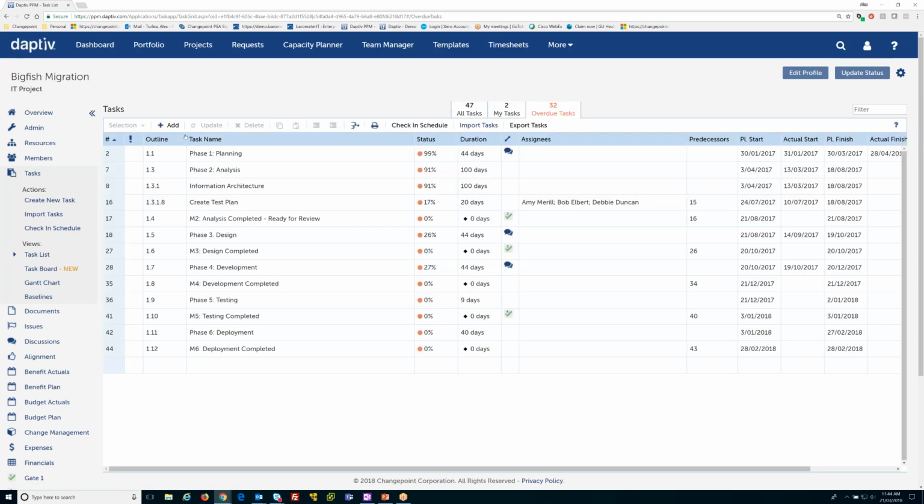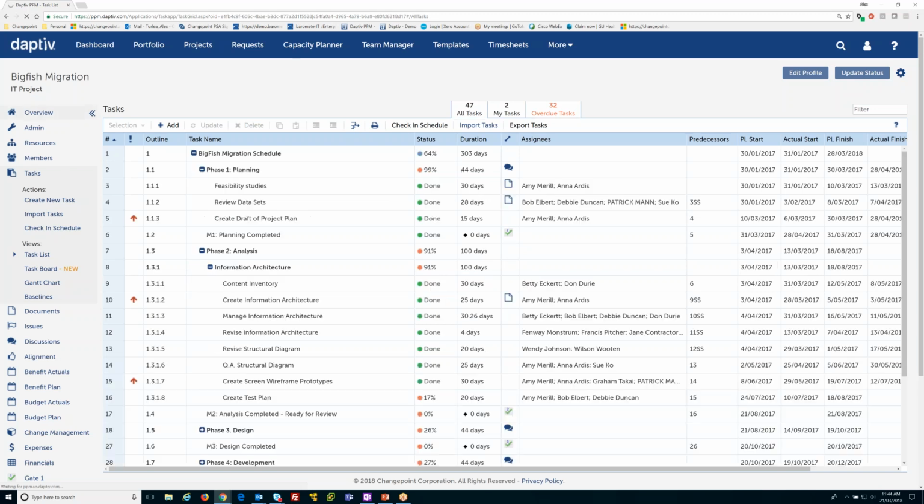So it lets me really target information that may be of interest. So you can see here now we're in the tasks application. If we look on the left-hand side, we are looking at just the overdue tasks here. I click on all tasks and get a view of that. So that overview is really good in that sense.